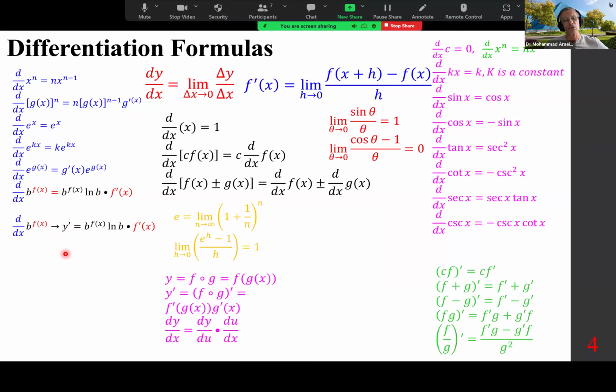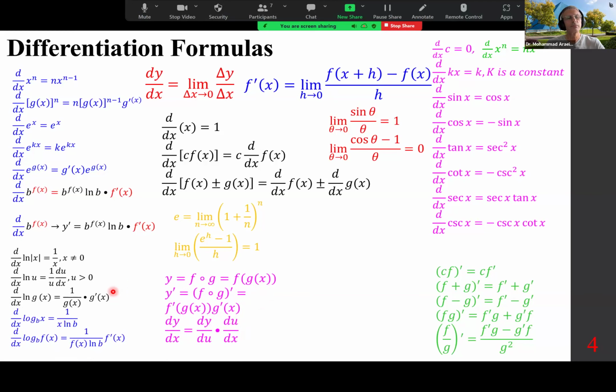And in fact, I want to quickly look at the proof. These are composite functions and the chain rule. As you recall, y equals f of g, that means f of g of x. So if you want to differentiate that, it becomes f prime of g of x times g prime of x. In Leibniz's notation, dy/dx is dy/du times du/dx. If you're dealing with a natural log, the derivative, you just flip it over, 1 over x.